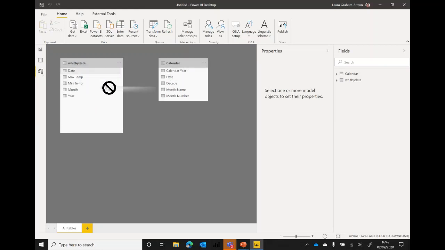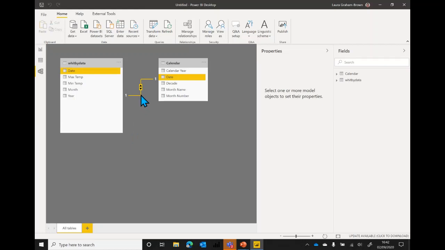So I'm going to drag that date into that date. Now, because there is only one thing here, it's come up with a one-to-one relationship. It's inaccurate because if I had more stations in there, I would have more duplicates of dates. But for the time being, it will suffice. I will show you later. Actually, no, I'll show you now.